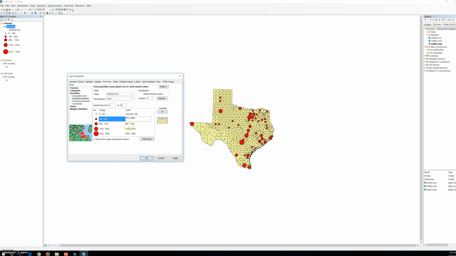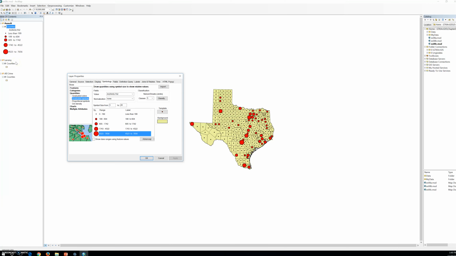We have to do them the same way, so I'm going to leave some space so that the numbers can be separated. And when we hit apply, I need one more space, and you can see here it changes.